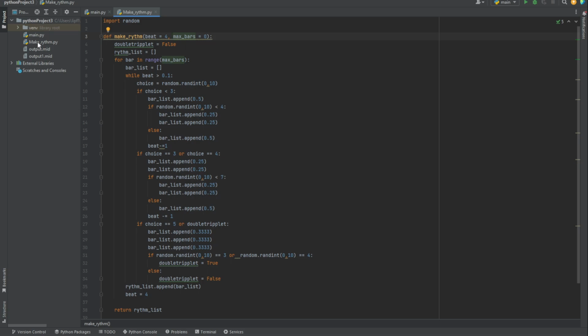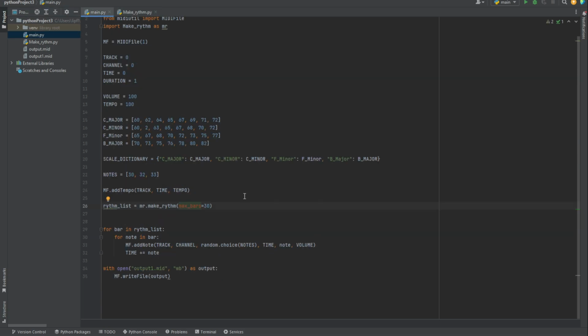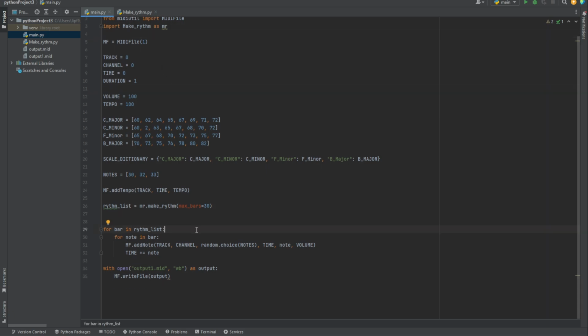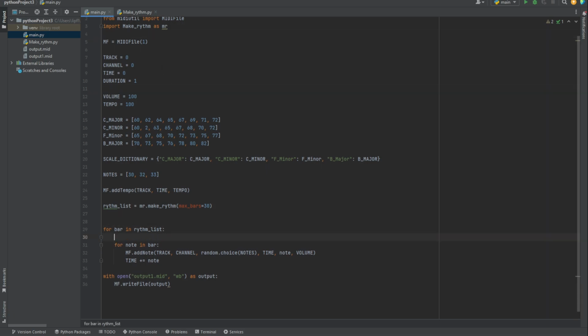So now I accidentally jumped to the other script. I want to stay in this script for now. Later we will move the stuff to a separate script and import it like we import the make rhythm. So first we have to choose the program what kind of scale we have.